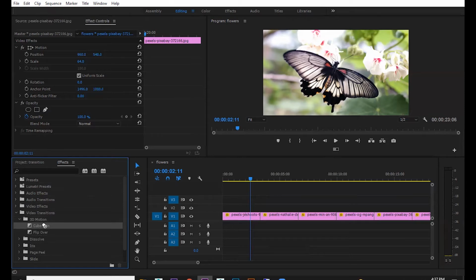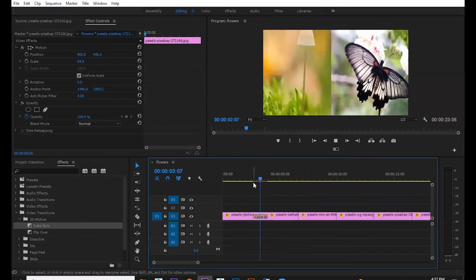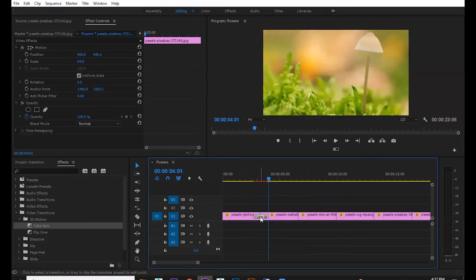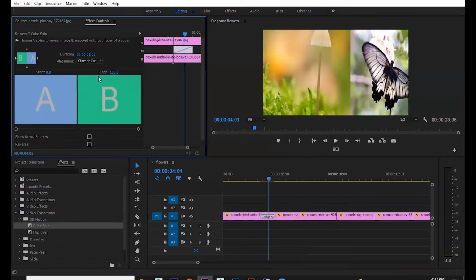How can you drag and drop? You drag from here and drop between these. Okay, you can keep it to one side over here, or you can keep it to the other side over here, but I prefer to do it between, at the center. Now, when I press space, you understand, a transition happens like this. When you select this one, you can see the properties of this. How long it is taking, what the duration is, from where it is cutting. This is start at cut.